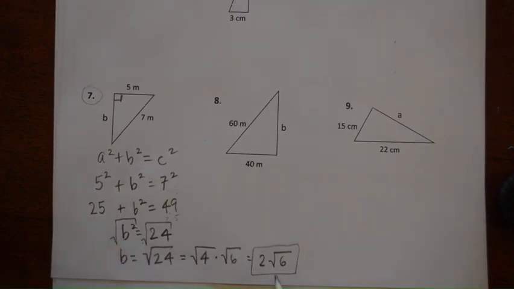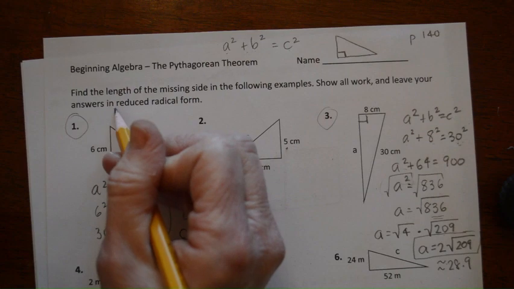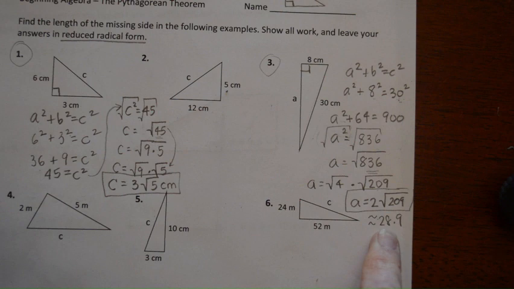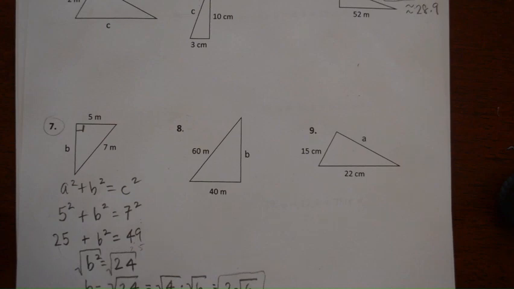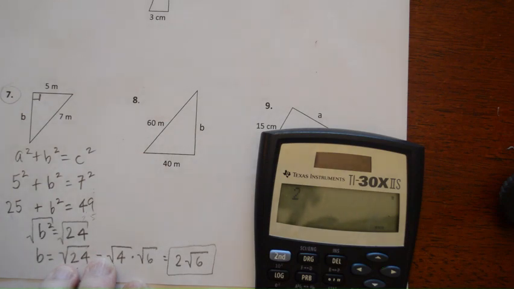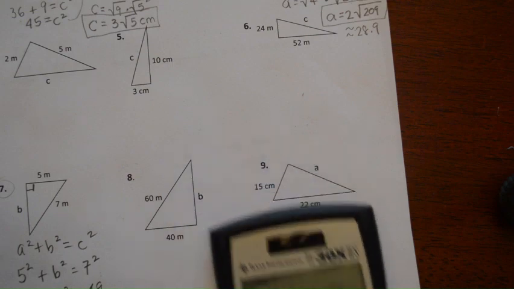Again, you could find a decimal approximation, but in most of these we just leave the answers in what we call reduced radical form. Again, that's what the directions say up here: leave your answer in reduced radical form. In other words, don't change it into a decimal. You can do that just to make sure that you have not messed up and gotten an answer that's bigger than your hypotenuse. In fact, let's do that again for this. So we would do 2 times the square root of 6, and just confirm it's not bigger than 7. All right, so it's not. We get just about 4.9.